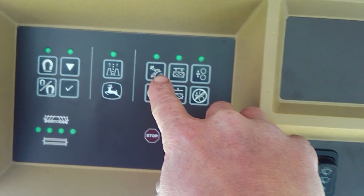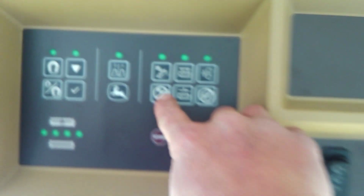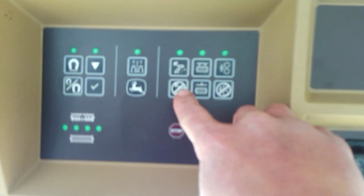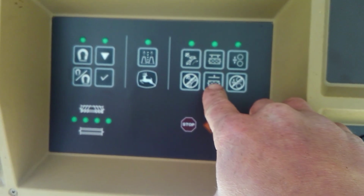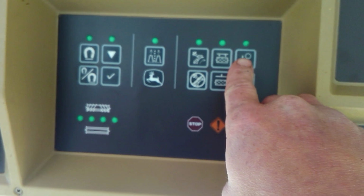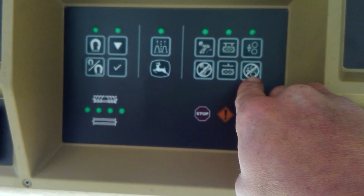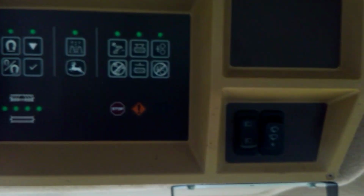This here is for sharpening the knives. All this one does is there's a door in there that opens and shuts. This is for setting up your cutter bar. This is for taking back your cutter bar. This one here is for your kernel processor. I don't have motors on my kernel processor to set it up. I just manually do it. It's not that big a deal, so you just crawl underneath with the wrench.